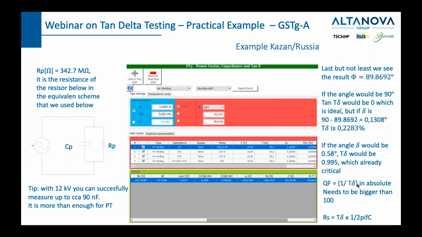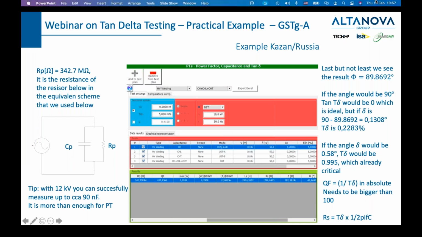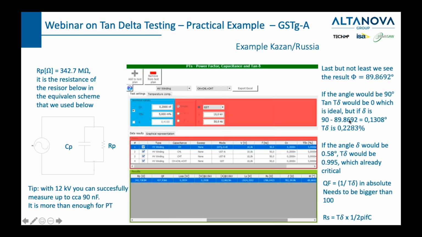And before we finish, let us check if we have some questions. Mr. Nadaf Ashraf is saying, can you explain the difference between capacitance result and tan delta compared to DC insulation resistance? Is it the same capacitance?